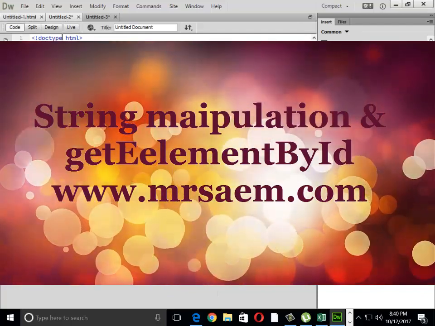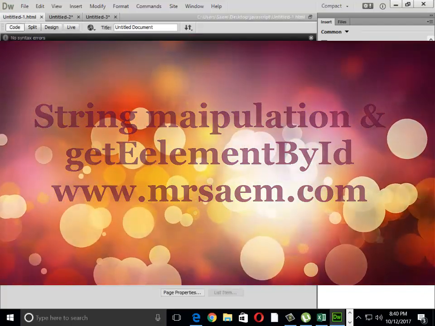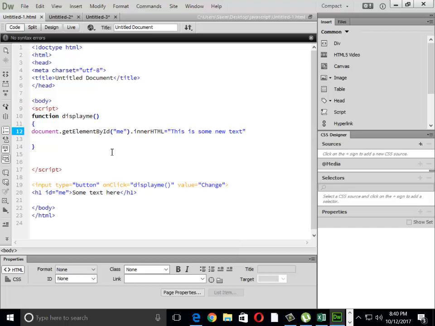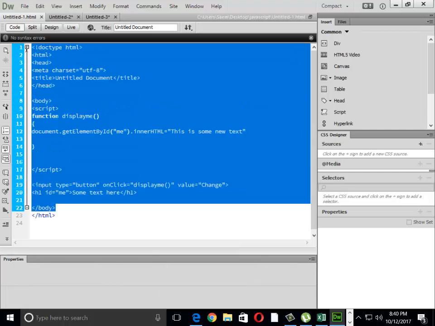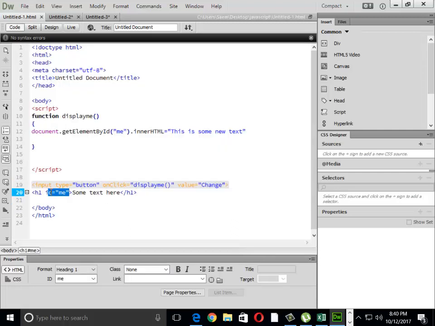Okay, I'll repeat this once more, that's why we have discussed getElementById. I'll repeat once more because the coding is in front of you. I made a function displayMe. Within this function I have a code block, and this says go to my HTML document, get an element by its ID, which is "me". It will go to the HTML document and see, do I have any ID by the name of "me"?